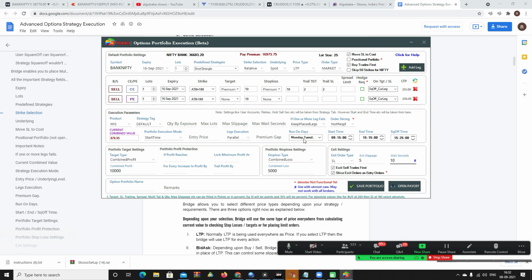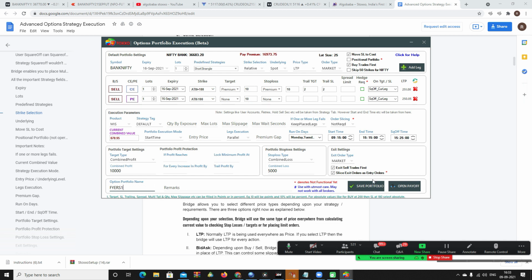If your order is not cleared, the SL order is not exited by the broker, then Algobaba Stoxxo will convert it to a market order and save its users. So you really don't have to worry about it. You just have to select either the SL order or the market order, whatever your type. Now I will just save the Fyers one by the name of the portfolio.